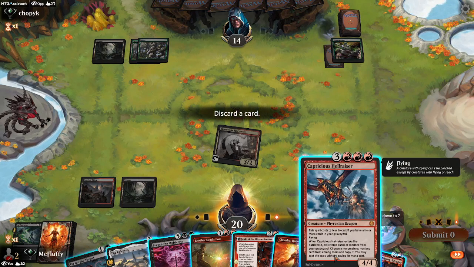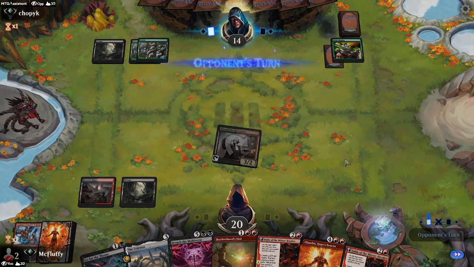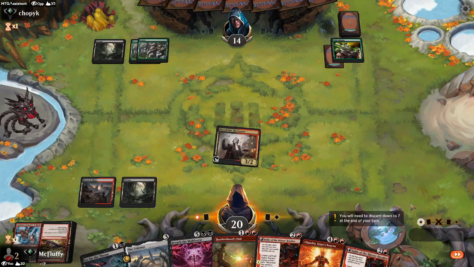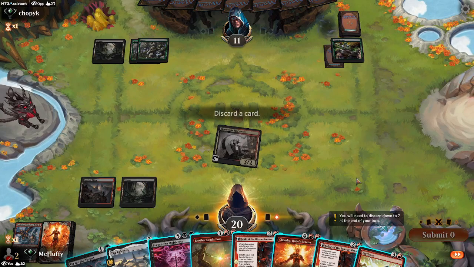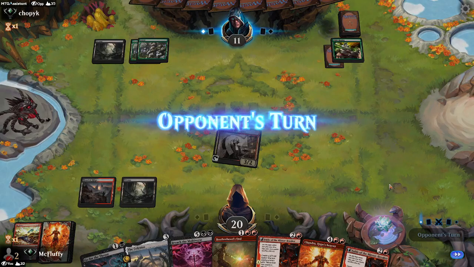In that case, I guess we'll go ahead and discard Capricious Hellraiser. We could potentially return that with Breach the Multiverse, or if we draw our second Vat Emergence. We're playing Vat Emergence because we can also return. Oh my goodness. It is a challenge of who will draw another land first, it looks like. Big score, I guess we'll go ahead and discard that.